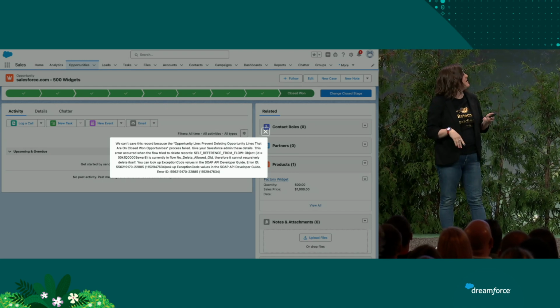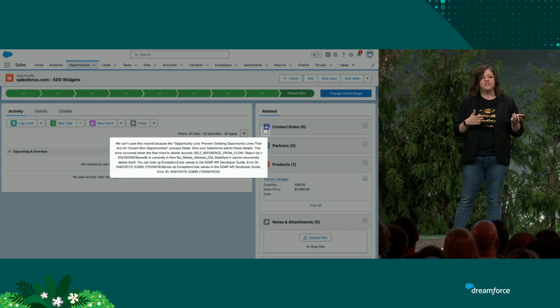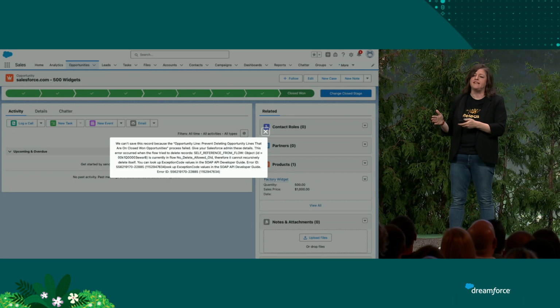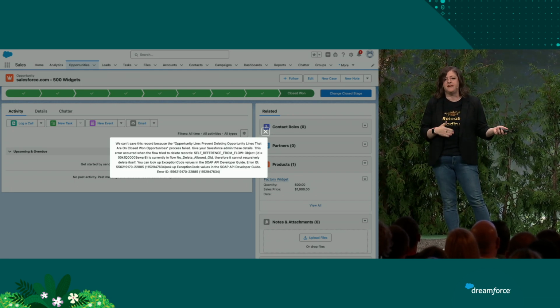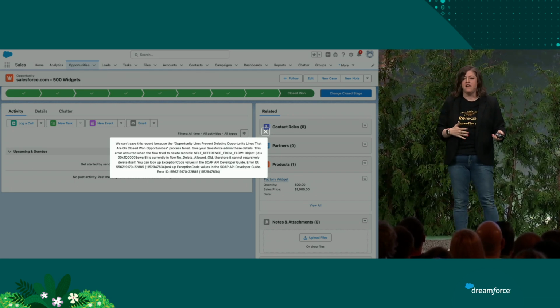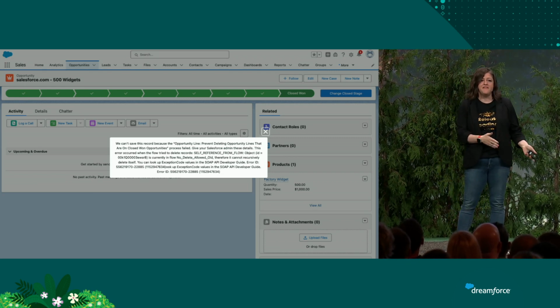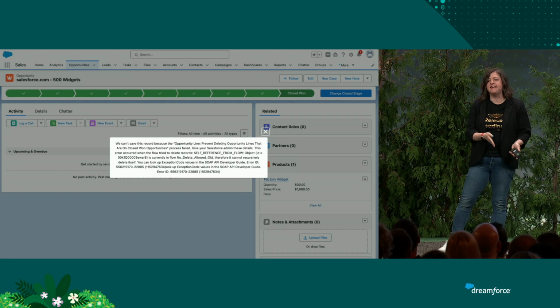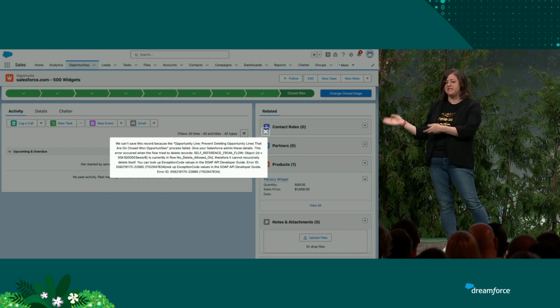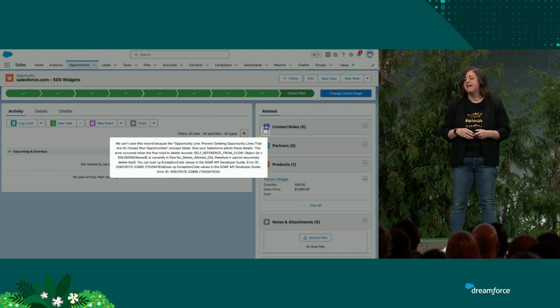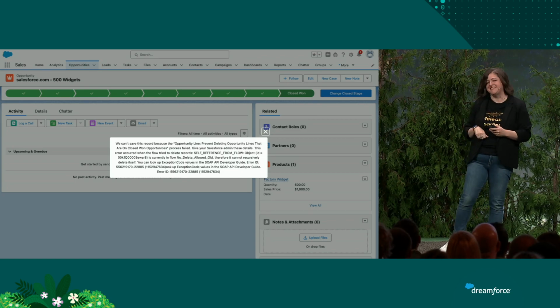So this is a flow that checks if an opportunity product line item is being deleted when the associated opportunity has already been closed as won. And this is the error message that you received today. He couldn't use validation rules because they don't trigger on delete, and he didn't have an Apex developer to implement addError for him. Sam, why don't we show him what we can do instead?